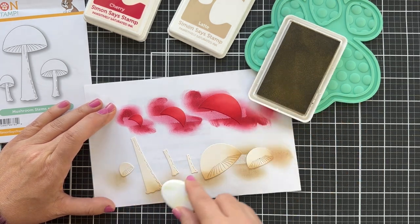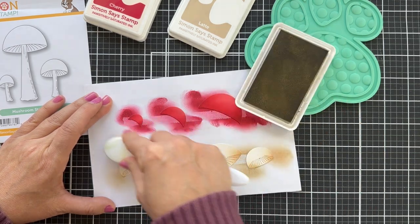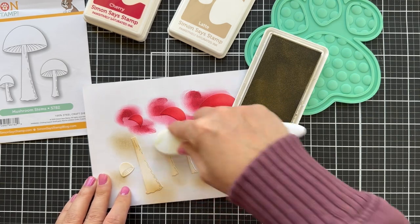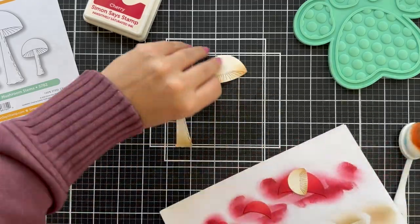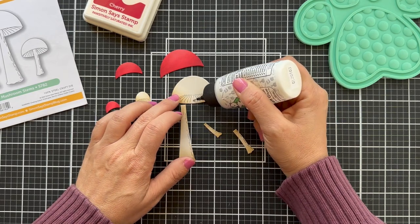It's very very forgiving — you don't have to be too careful. I'm using a Gina K blender brush. I swear I have about a thousand blender brushes from all different companies, all different sizes, and I use them all — I love them all, I hoard them all. You just love all the things, you know how it goes.